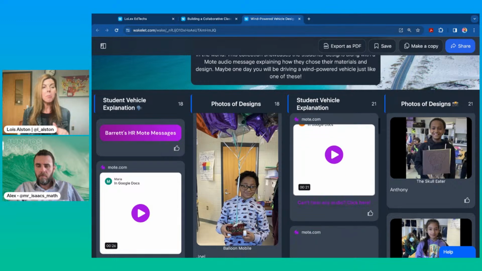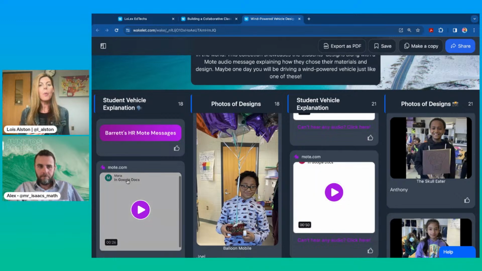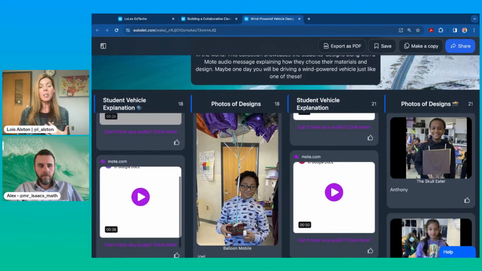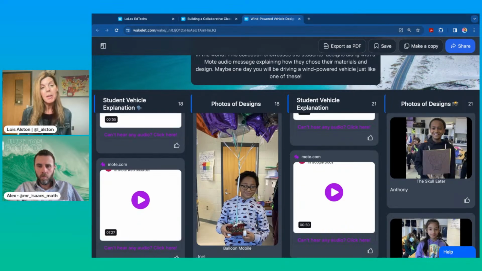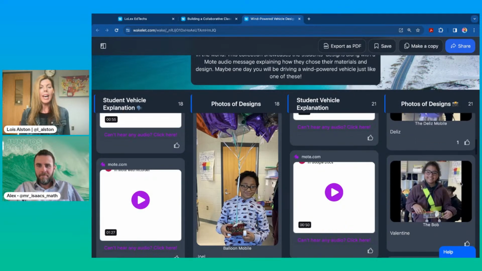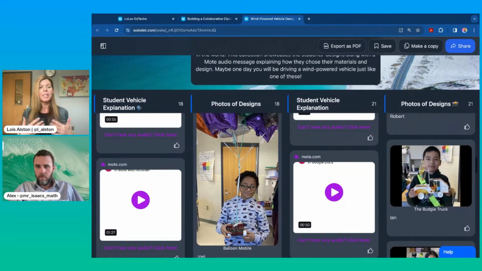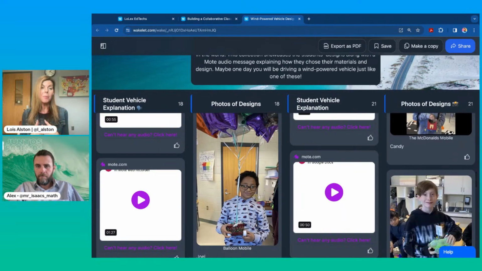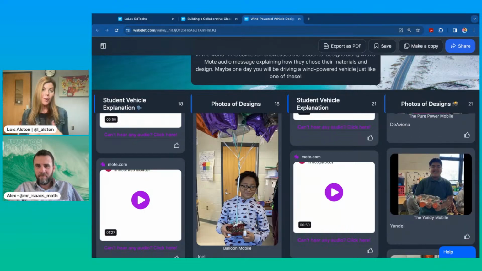Using the Moat, they actually shared not only the name of the vehicle that they gave it, but they also explained how well their vehicle worked. And if it didn't work as well as they had expected, they explained in the Moat message what they could have done differently. So having the image along with the Moat message, I thought was a great idea. This was one of the things that Miss Barra and I came up with together, and the students were able to respond in the Moat message and upload their own Moat message because we gave them the share link to this Wakelet collection.